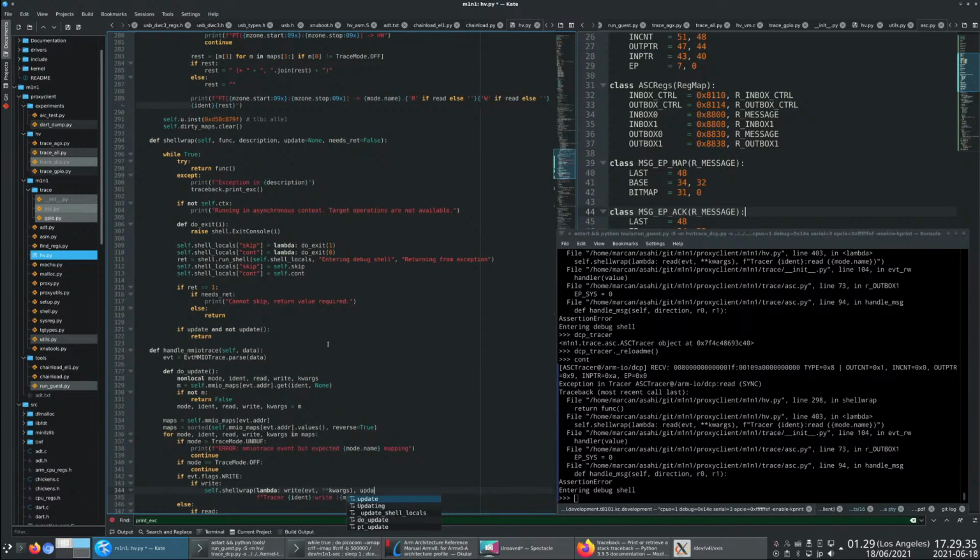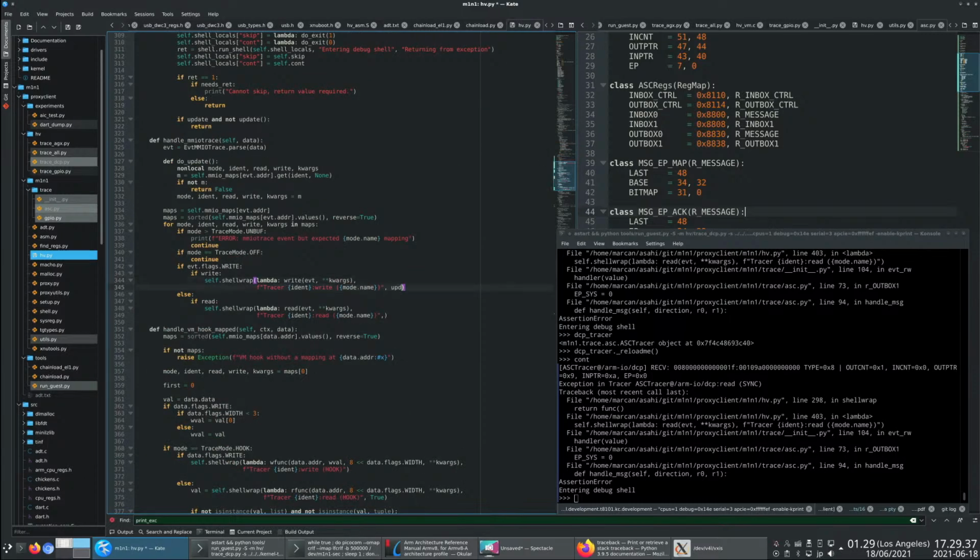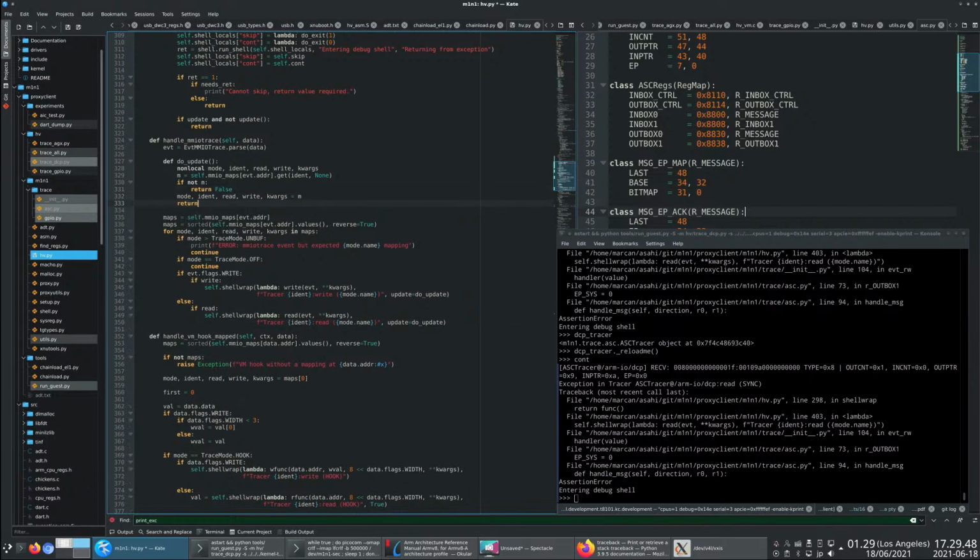I'm going to do it like that, yeah. So basically this is so that when the thing returns and then indent and return. Oh, I don't know if it's read or write. That's annoying.